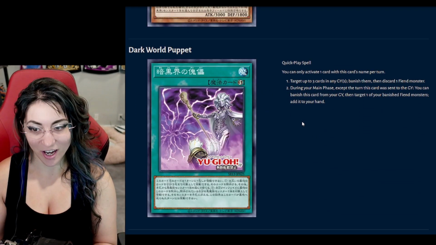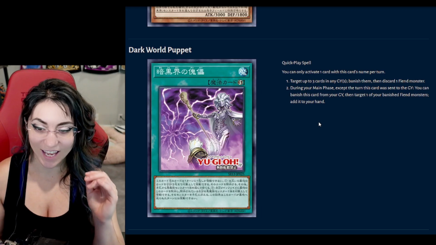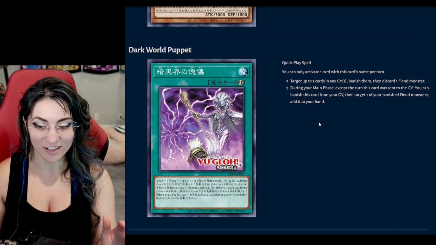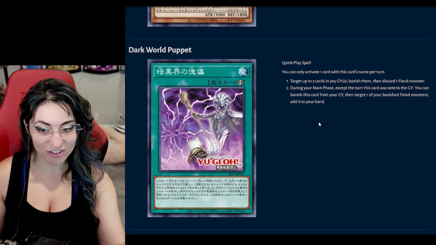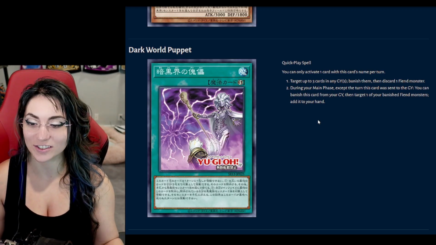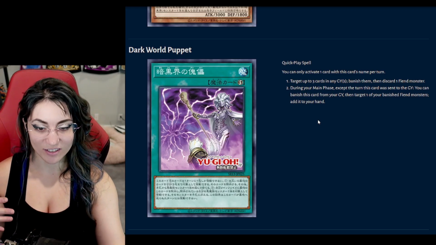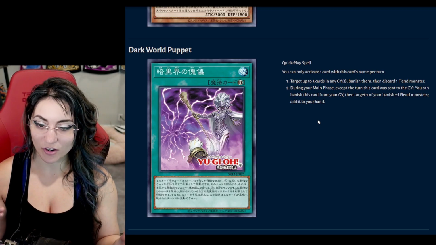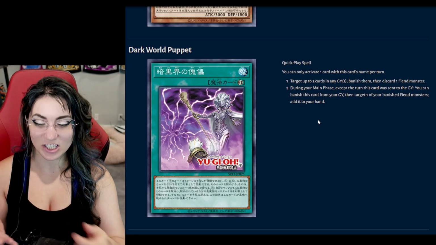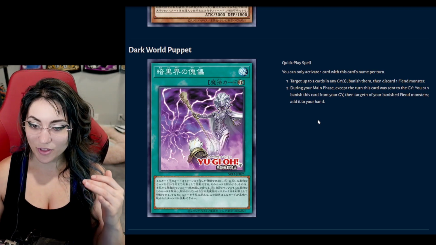Darkworld Puppet. I started reading this and I was getting very excited. So target up to 3 cards in any graveyard and banish them, then discard a fiend monster. Just the discard is great. But it's up to 3, so it doesn't have to be 3. You could just choose 2 out of your opponent's graveyard, which is just awesome. And then during the main phase, except for the turn you used it, so it would have to be a different turn, you could banish this card from the graveyard, target a banished fiend monster and add it to your hand. So the field spell here removes a card from your graveyard and then you discard a card. So you end up with a lot of removed cards. So that is really awesome.